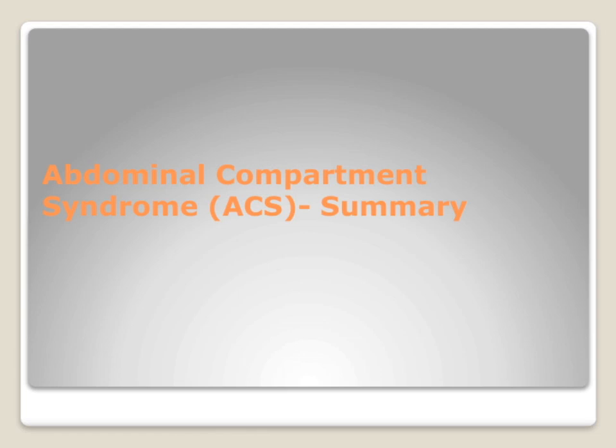Let's wrap up with a quick summary of abdominal compartment syndrome, or ACS. This condition is essentially a dangerous increase in pressure within the abdominal cavity that can have serious consequences. It's important to recognize that ACS often develops from underlying issues like trauma, bleeding, or swelling, which can cause the pressure to rise rapidly. The key points to remember are that early detection is crucial because the elevated pressure can impair blood flow to vital organs, leading to organ failure if left untreated.